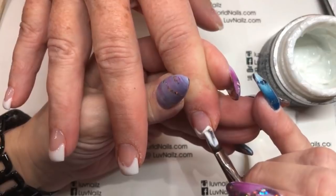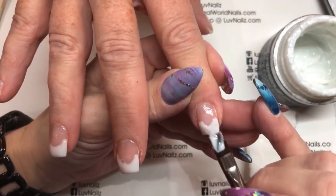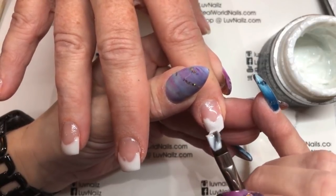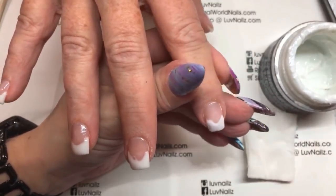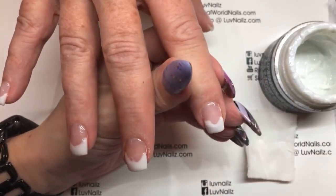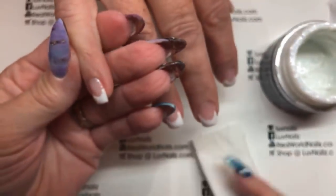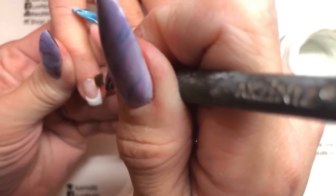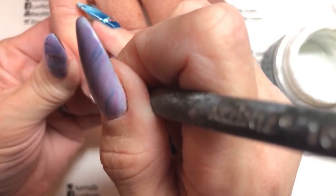I have another appointment. You have another appointment? I would do my eyelashes. Oh, do you like mine? Mine look pretty good this time. They are. They look really good. Yeah, my lovely Jess, my girl who does my lashes, is also named Jessica. She had shoulder surgery, and so she's unavailable. So one of my other clients who does lashes agreed to trade with me, and she used a bit more curved ones, which my husband and Jessica both said they like a lot. So yeah. I'm going to let my other Jess know.